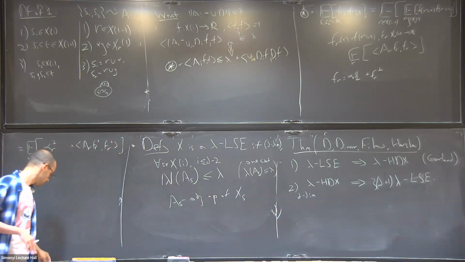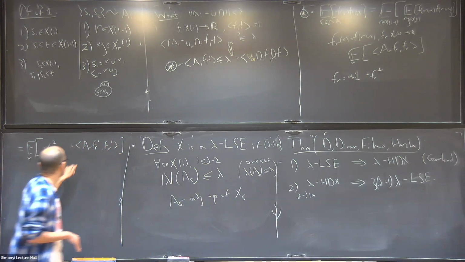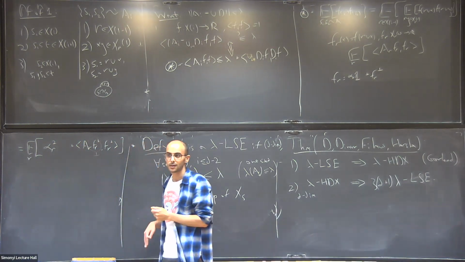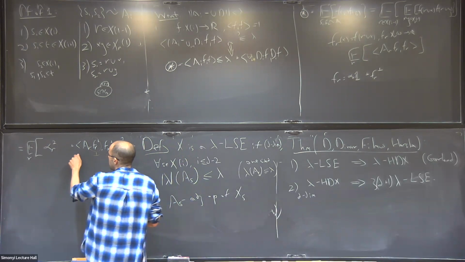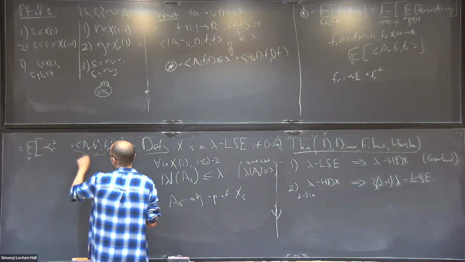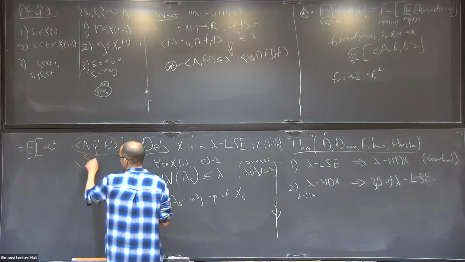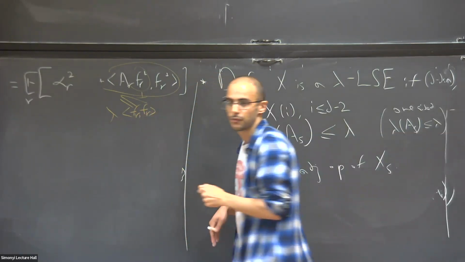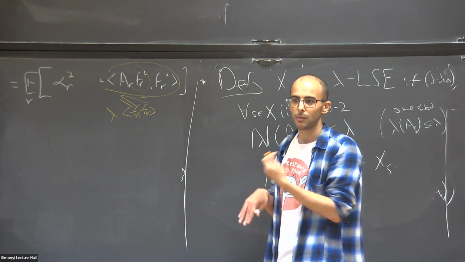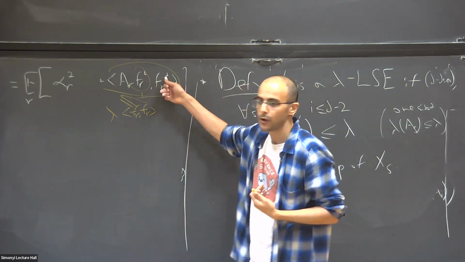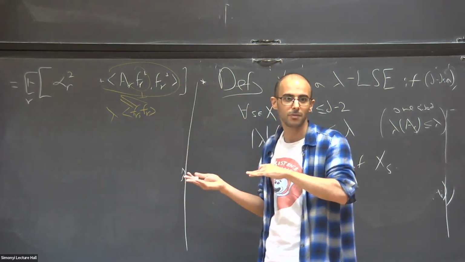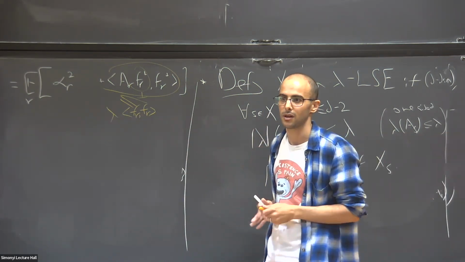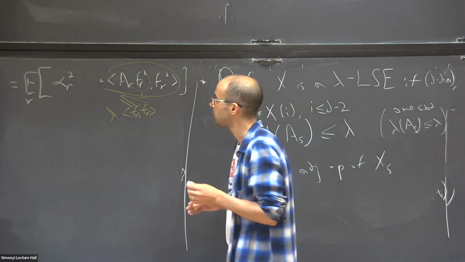And now basically, because this thing is perpendicular to the constants, what you get here is that this thing is at most lambda times the inner product of F. So actually it's at most lambda times the inner product of FR perp with FR perp, but FR perp is a projection to a lower dimensional space, so the square norm cannot increase.